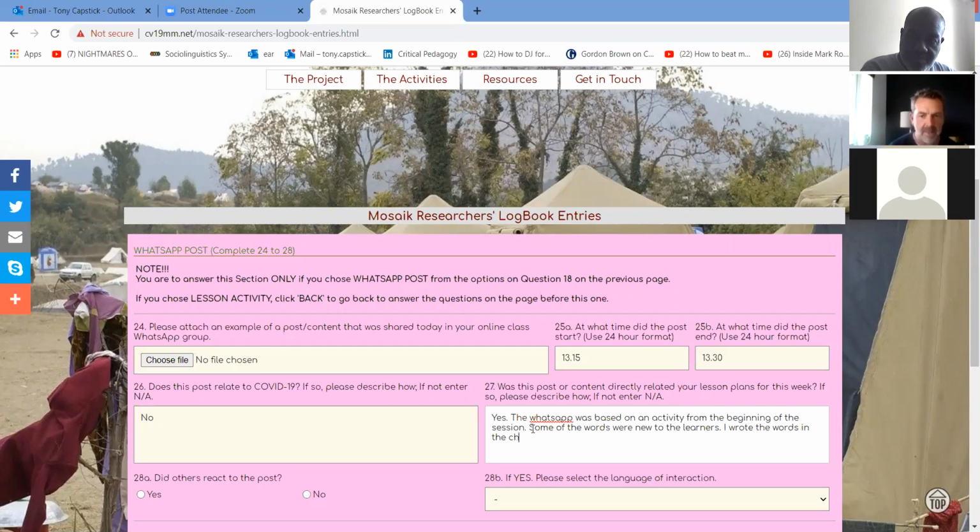Okay, so that's a fantastic example because I've never come across that before. So here you've got a situation where, if you were in a physical setting, it's not always easy to stop the lesson and deal with unknown words. Sometimes we do, sometimes we don't. But you can't keep stopping a lesson with target language to translate for the learners who don't understand. But here you've got this situation where the technology is allowing you to be involved in multiple activities. Your students are in front of you on Zoom, but you're able to communicate through the chat on WhatsApp.